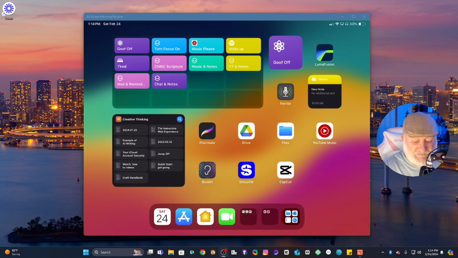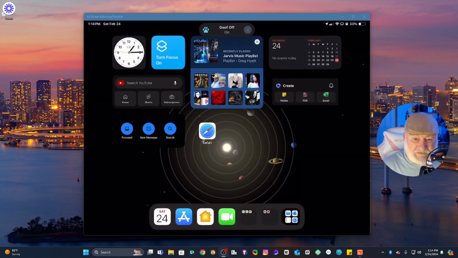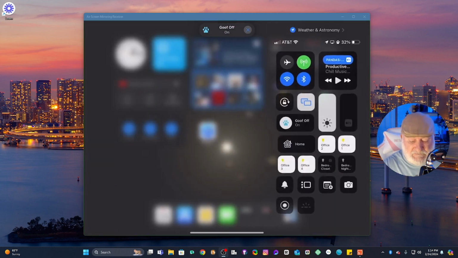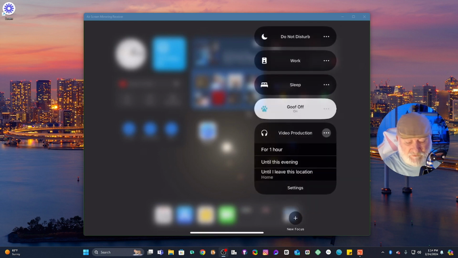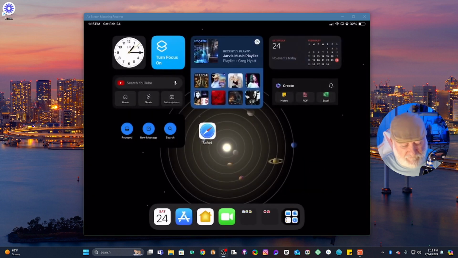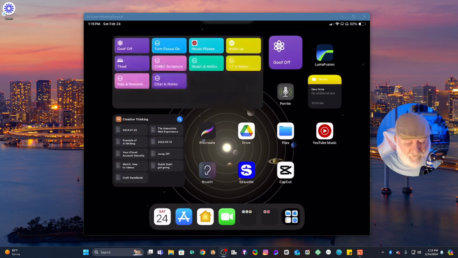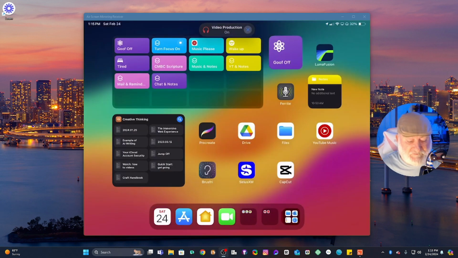And again, I can go ahead and hit that Goof Off. Takes me back to my primary home screen. And, again, see where it says right here, my focus mode on the screen, Goof Off's on. If I press and long hold on it, I could go to it from there as well. So I could go video production, for however long you want it. Now I choose not to access it that way. I would rather access it from the button, which takes me right to it without any restrictions, stays on until I decide to turn it off and go back to my home screen.